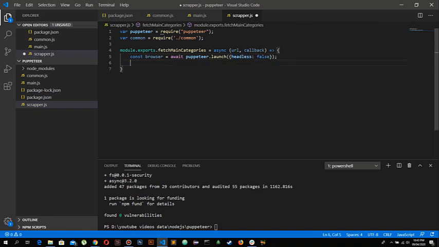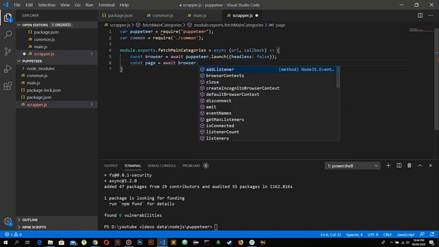Okay, and after that I can initialize the browser with a new page.